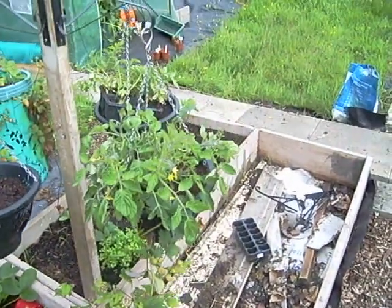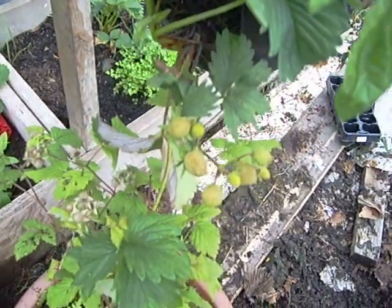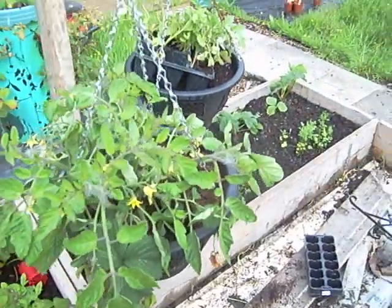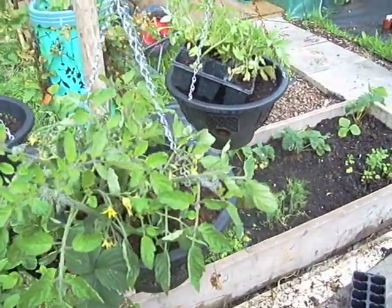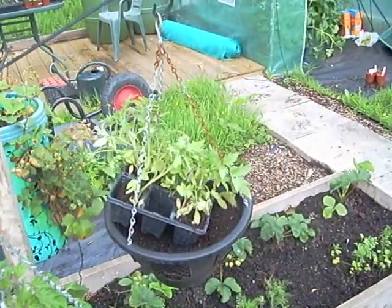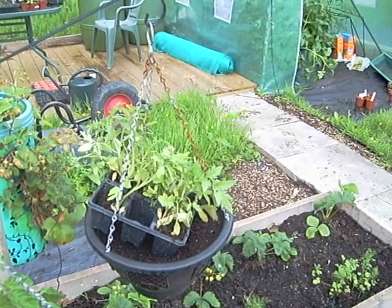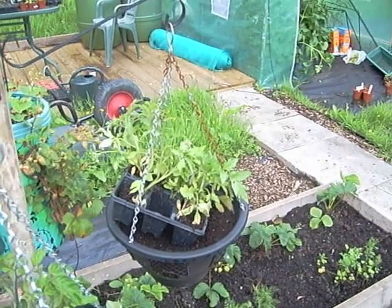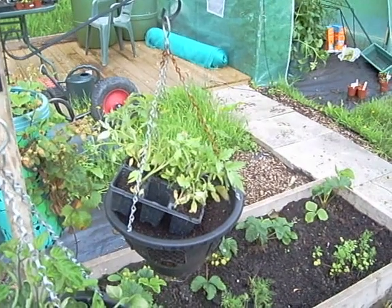The hanging baskets are doing fantastic again. Look at the strawberries — lovely, just got to wait for those to ripen, just having a hint of going red now. My tumbling tom in the top isn't exactly tumbling as yet, but wait and see. I've got some tomato plants here which I've brought from the project we're doing at the school where we're running a community garden — we had far too many plants donated and can't use them all.